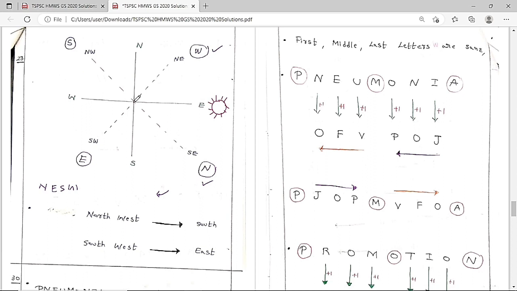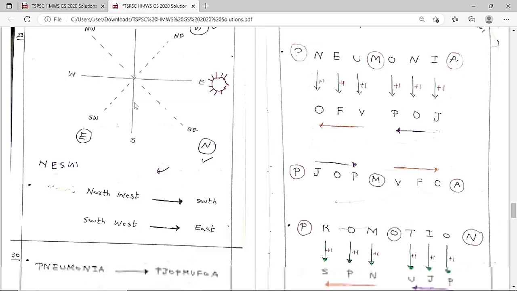If you do the analysis like this, then you can solve any type of question in a fraction of seconds. So I request you to remember only one thing: this is the north, this is the south, this is the east, and this is the west. So this will become northeast, northwest, southeast, and southwest. The clockwise means north, east, south, west. In the same way I have named this one and I got the result. So northwest is becoming south and southwest is becoming east. This is the correct solution of this question.